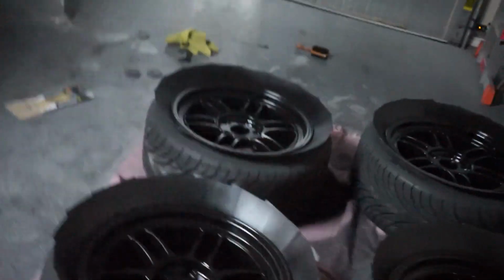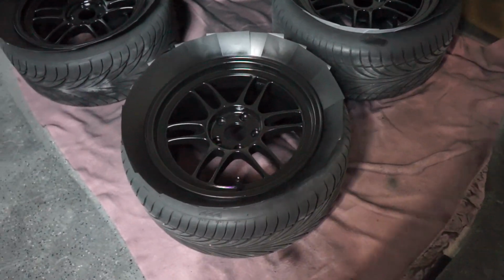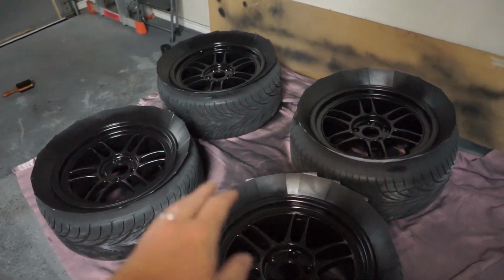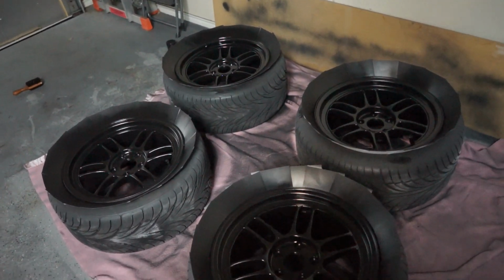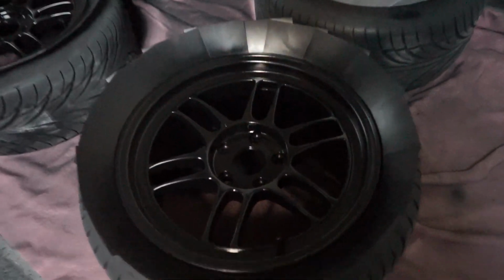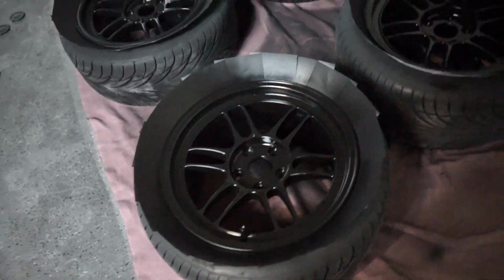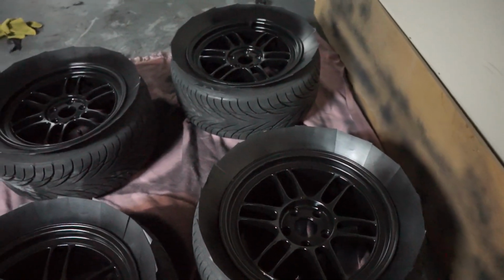Let the wheels dry for about an hour, and they're pretty good now. They're dry, and clear coat is ready to go on. I'm pretty happy with the finish on these. I got most of the runs out, at least sanded them down to be way less noticeable, and just did a quick respray on top. So the finish is looking good. Pretty happy with how that's come out. There's not a ton of orange peel, but I'm not expecting perfection here.